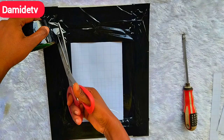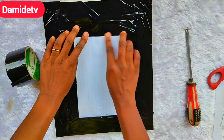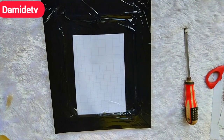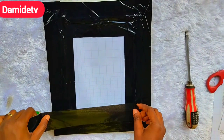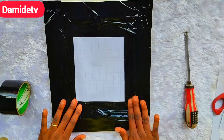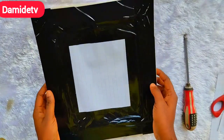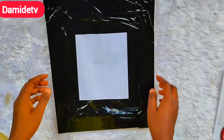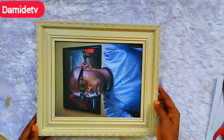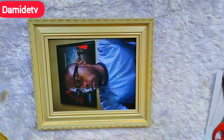Because I'm not covering the whole back, I'll just make sure I do it neatly and leave some space in the middle — I love it that way rather than just covering the whole back so everything is black. It's just your creativity that comes with it, just make sure you are doing something right. This is how I'm going to leave it, it's so beautiful. The fact that you flip the back and you're not seeing just black — this is how the frame looks now.